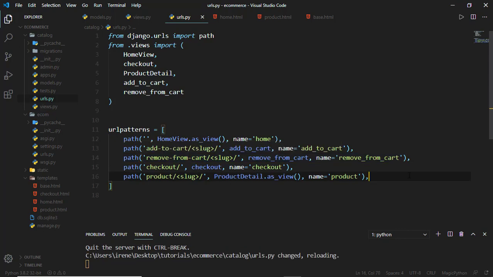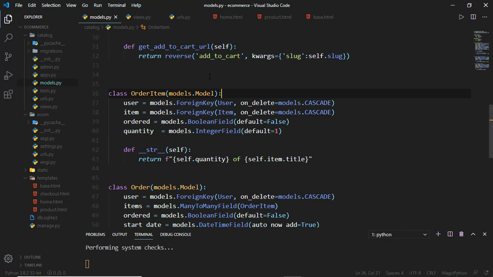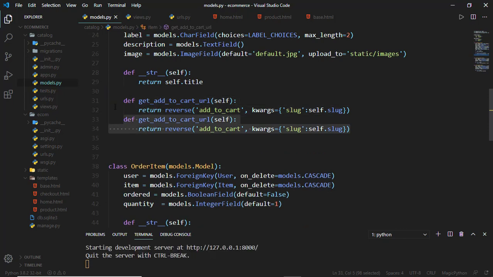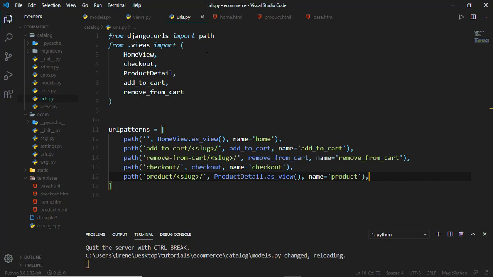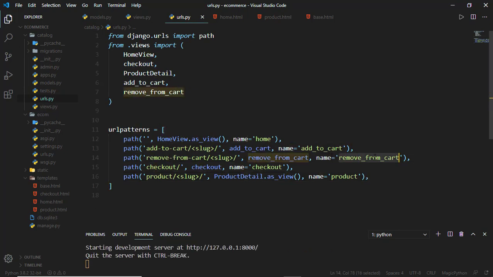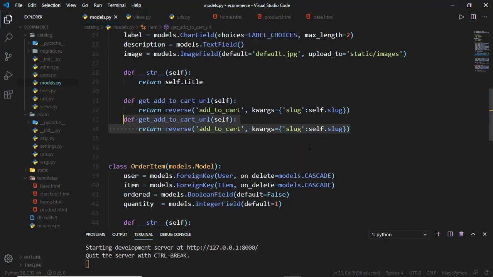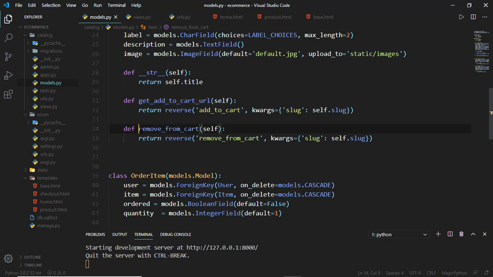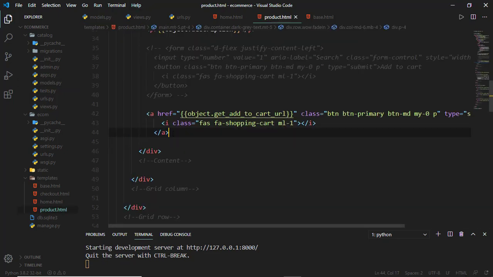So remove from cart takes in a slug, and inside the models we can also specify a get remove from cart URL the same way we specified there. So if we go back to our URLs, we can copy that and paste it there. So get remove from cart URL returns a reverse to remove from cart URL, and we can also test it out.